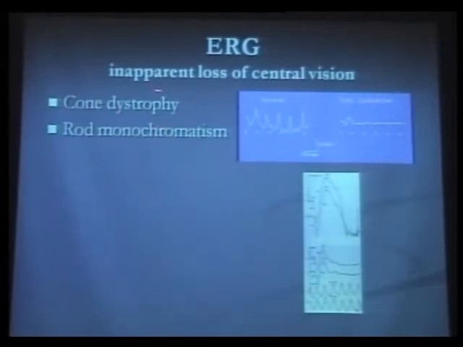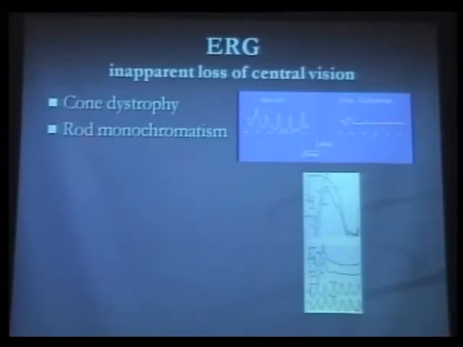So our key sum is to describe whether some of these young people have a real reason for loss of central vision that's just been inapparent so far. And so this again is our normal flicker. If you do a flicker in a patient with a cone dysfunction, you will get an initial response because a few of those rods that are there already will kick in, but there's no cones to keep it going, and so the response falls off, in contradistinction to the nice normal response.